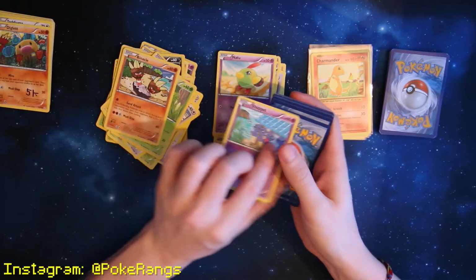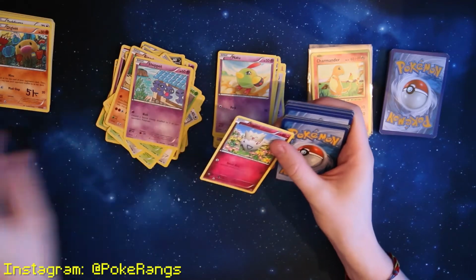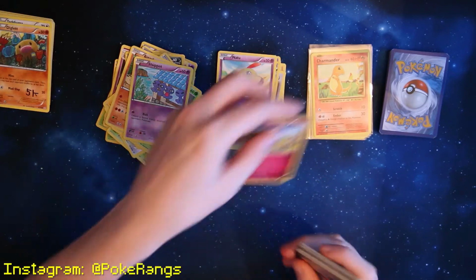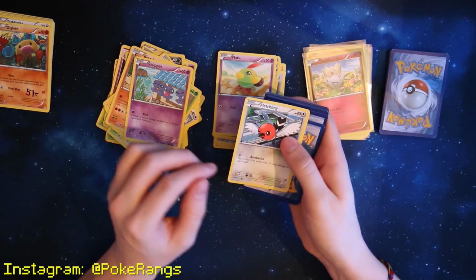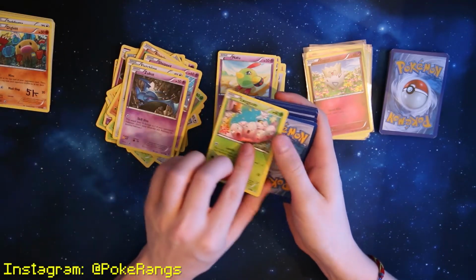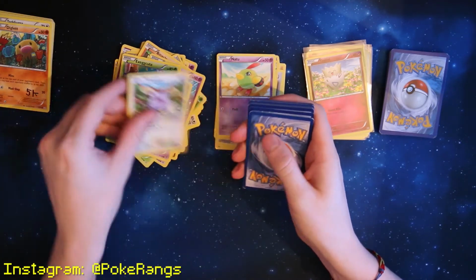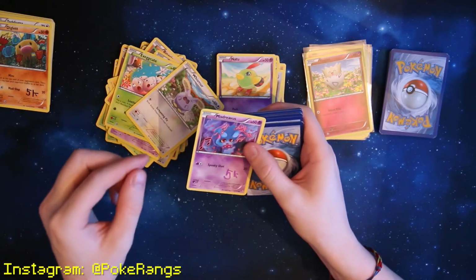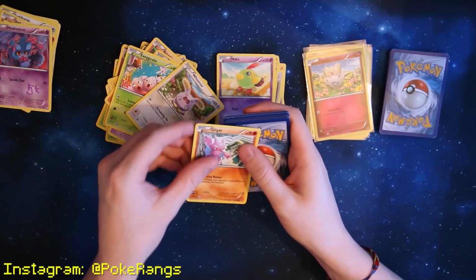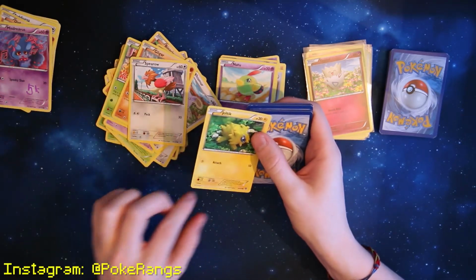Buneary. Shuppet. Togepi. Oh, you know we've got to sleeve up Togepi. The OG. Okay. Fletchling. Zubat. Not a fan. Whismur. Misdreavus with more writing on again. Gligar. Spearow. Not a fan. Joltik.